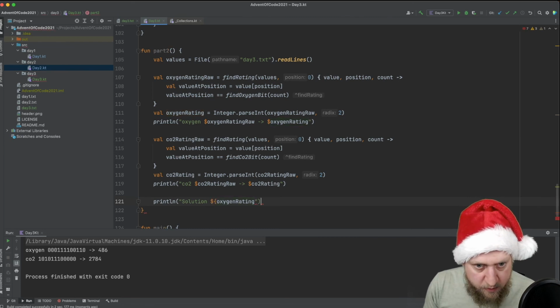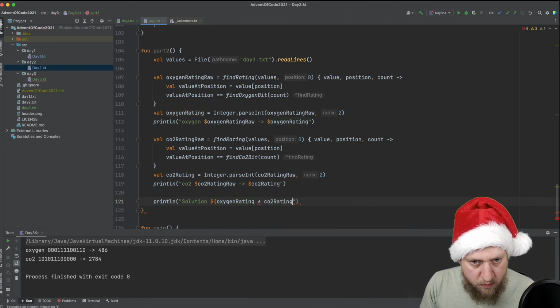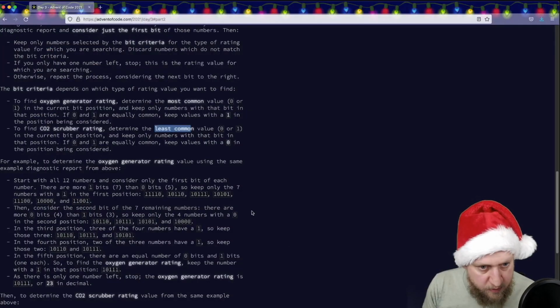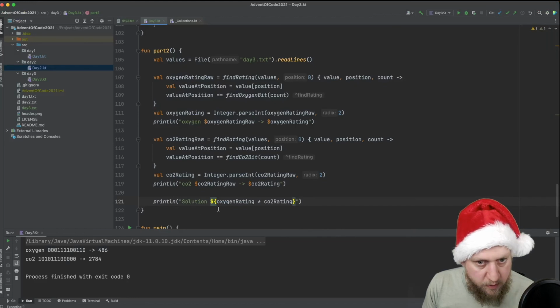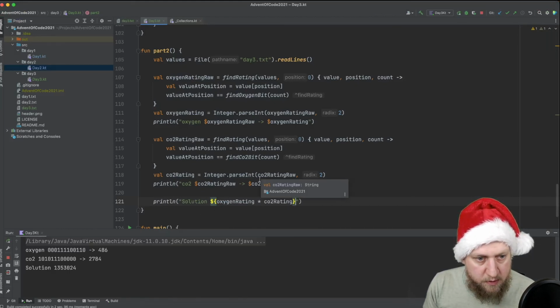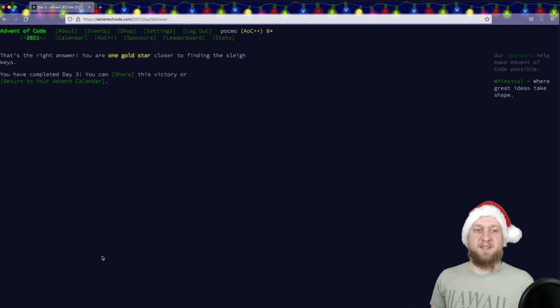Oxygen rating times CO2 rating. See, that is what we need to do, right? So run it, get this number, and it is the right answer. Awesome.